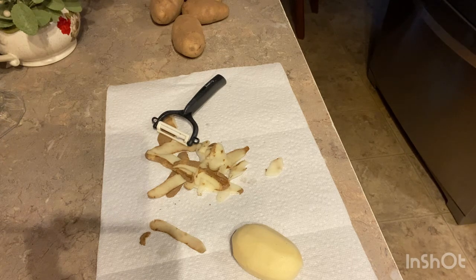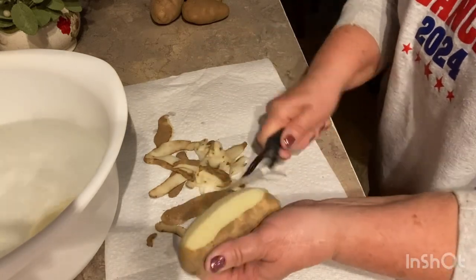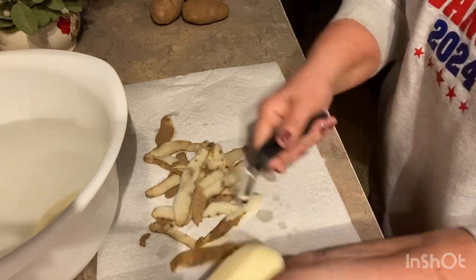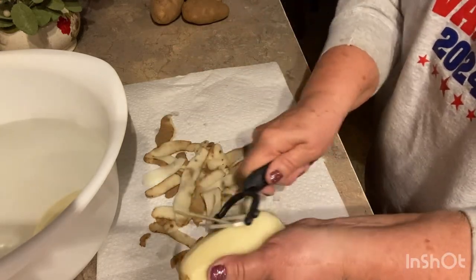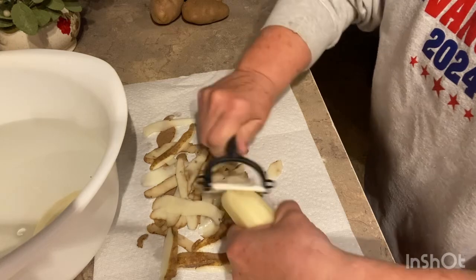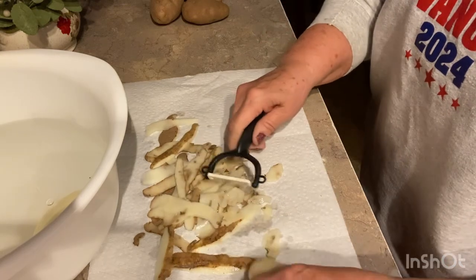Let me get some water. It is so dreary outside. I'll put these potatoes in this water so they won't turn brown. I think this is a Pampered Chef one. It's an old one. This peeler, that's what Randy said it was his. Mine broke. Sometimes I don't use it, but I feel like I waste more potato if I don't use it.